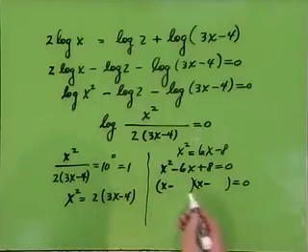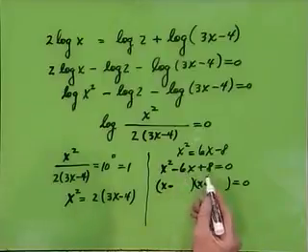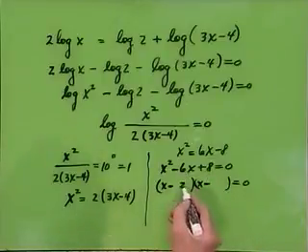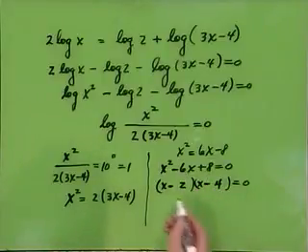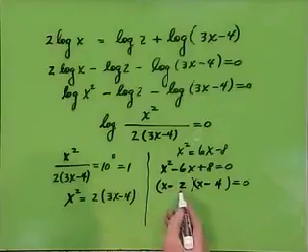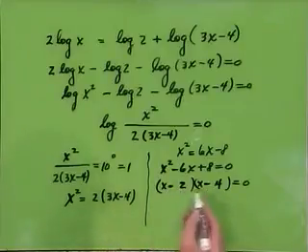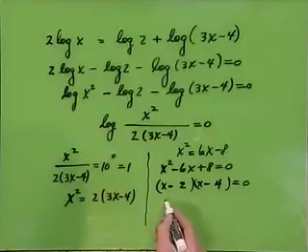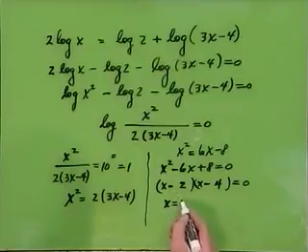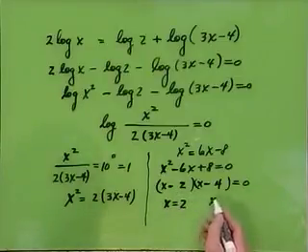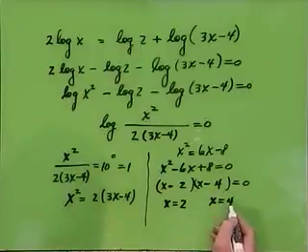So now I'm looking for two numbers to fill in here that will give me that quadratic. What should they be? 2 and 4, right. Very good, 2 and 4. So either x minus 2 is 0 or x minus 4 is 0. If x minus 2 is 0, what would x have to be? 2. And the other one, if x minus 4 was 0, x would be 4.